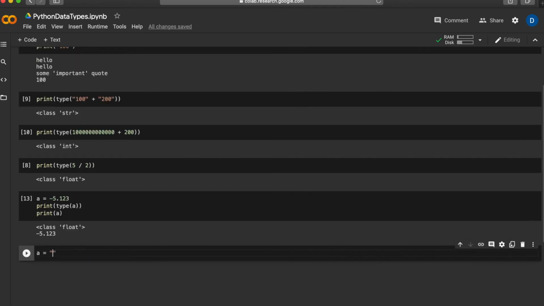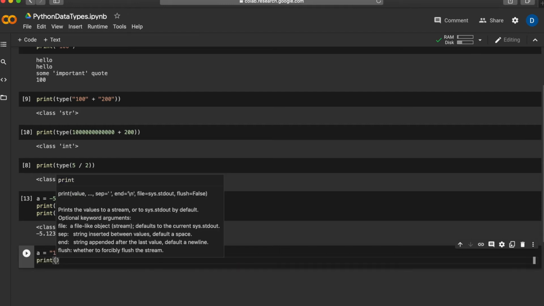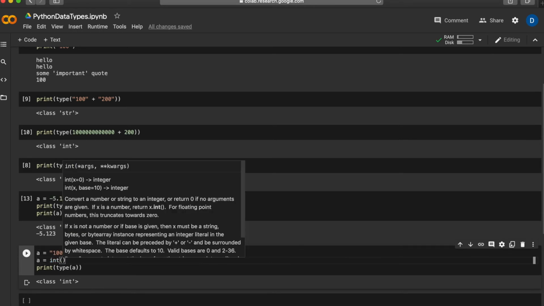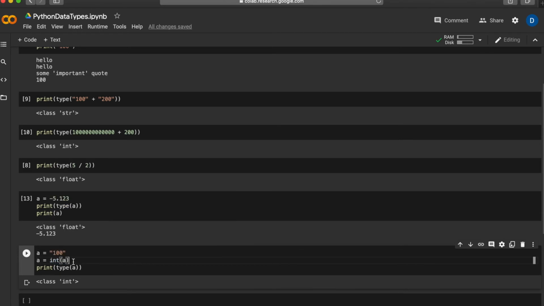So when I say a equals 100 in quotations, Python would say that that's a string, as we guessed, but if I remove these quotations, now we have an integer. But what if we were to receive an input from the user, and that input was actually a string? But we know that this is 100, and there should be a way to convert this to a number, and yes, there is. For that, I can say int, and in parentheses, I will give it a, which is the 100 in strings. And now when I check it, I successfully converted the string of 100 into an int of 100.